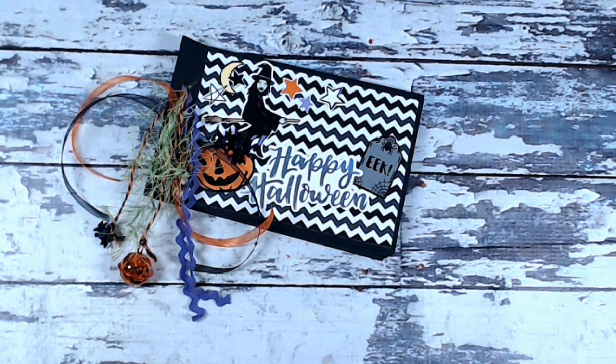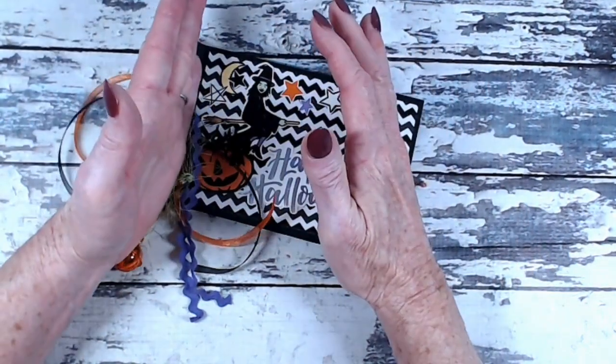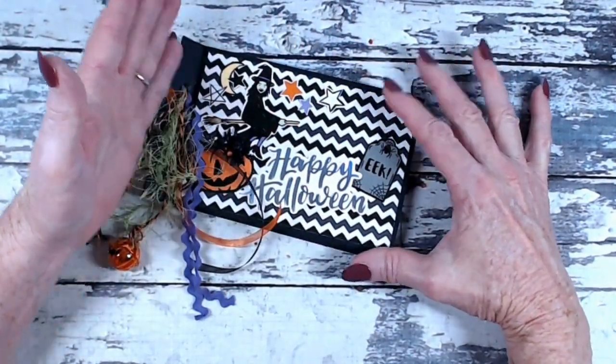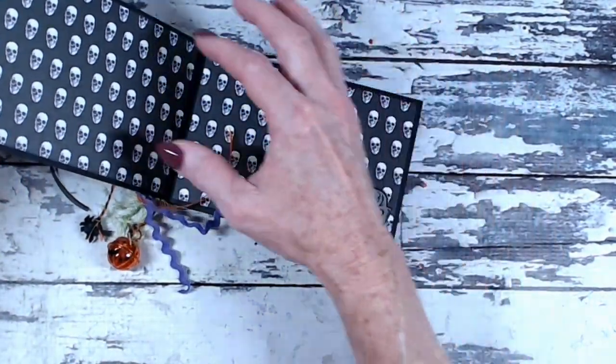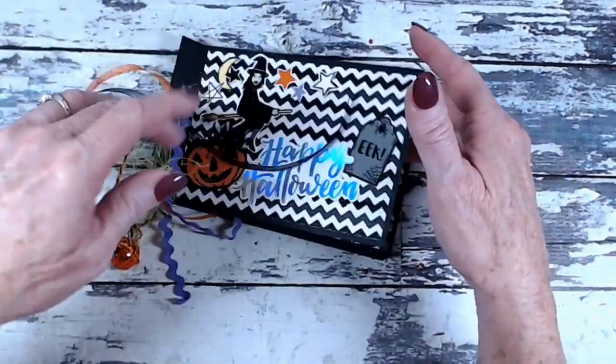So for this project today, I created a little brag book for cropped 4x6 photos. Actually, the total size of this, not counting the hinge part or the spine, is 4¼ by 6¼, and the pages inside, the pattern papers, are 4x6. So you could completely put a photo in here, or you could crop one and put them in here.